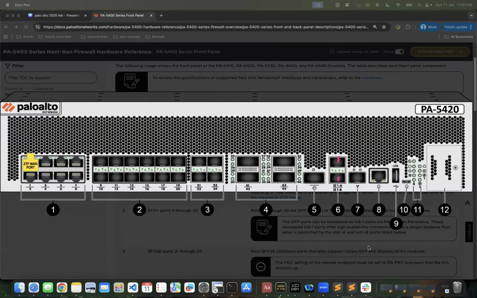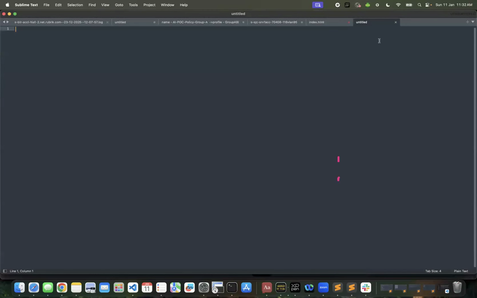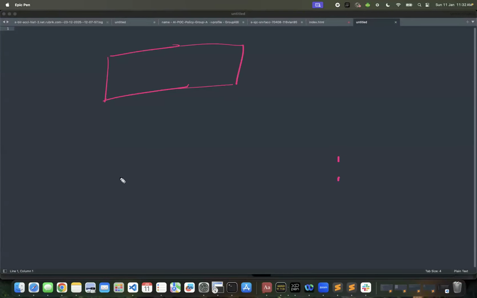In short, these are the ports you need to remember when we say connect an HA cable. How is this different from other vendors? Say we have two boxes for HA, PA1 and PA2, for example 5200 series, or 5250 that I'm using here.